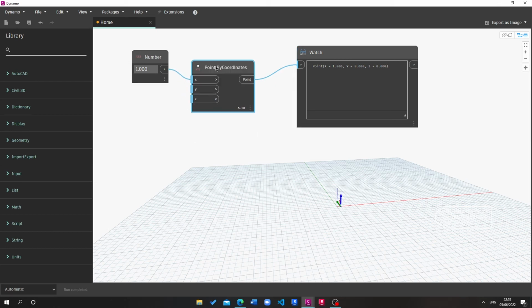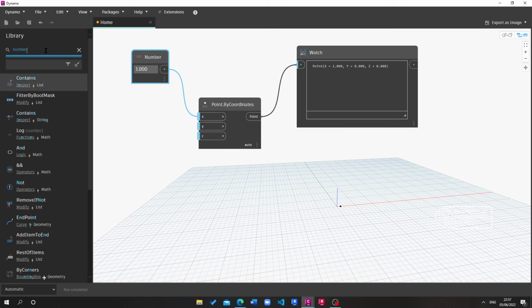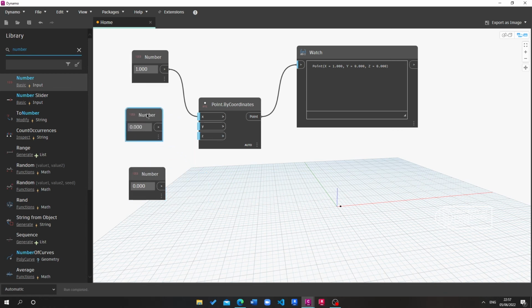So how if we want to include them with numbers? We just need to add number again. We type number again and press enter, and put it here, because we need one more block to fill in the z coordinate. So we just copy it, Ctrl+C and Ctrl+V, and here we go.